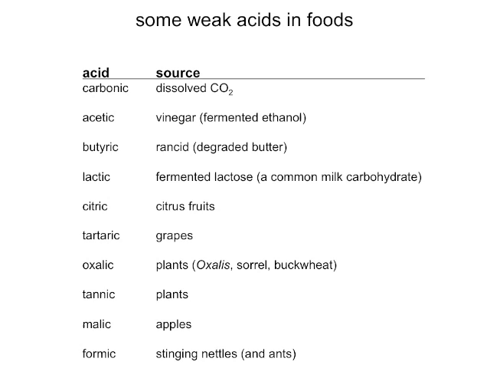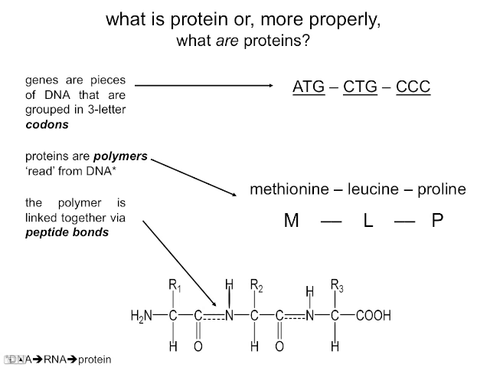We'll talk about this when we talk about fermentation. Citric acid, another one that we're common with. Tartaric acid, that's going to become important when we talk about fermentation of grapes to make wine. And on and on and on. Many different common acids. And again, what I want you to remember is that when we take these and dissolve them in water, they ionize and release hydronium ions into solution.